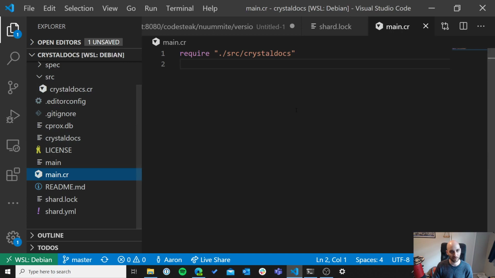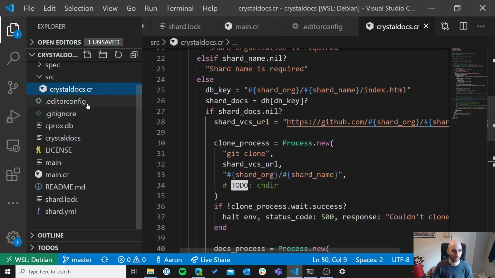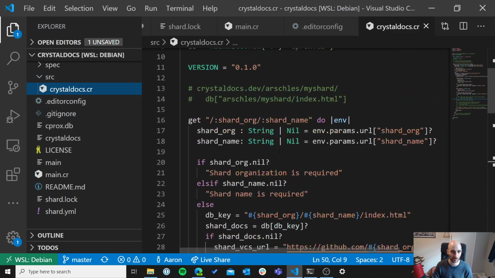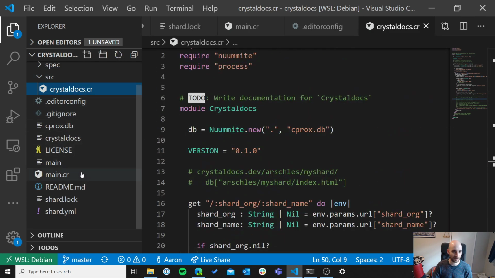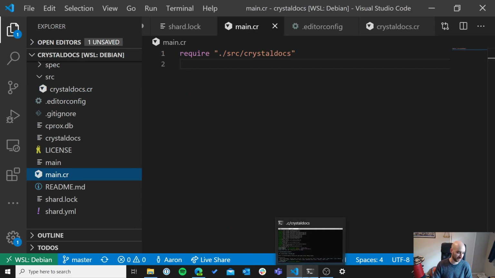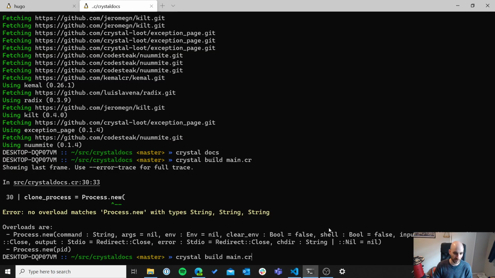But main.cr, in the last two projects I've worked on, is literally just a require to bring in the actual code, which is inside of src/crystaldocs.cr. And the reason I do this main is purely for convenience. It's purely so I can do crystal build main.cr instead of typing more.